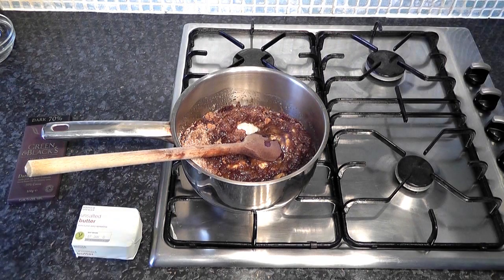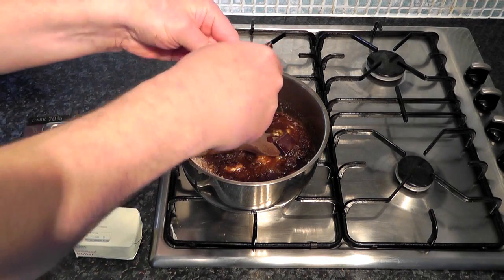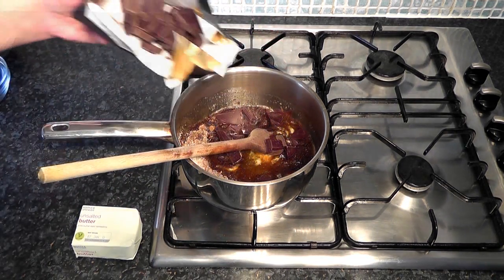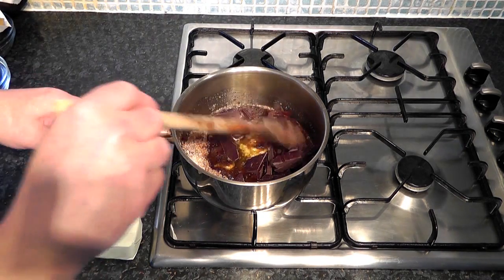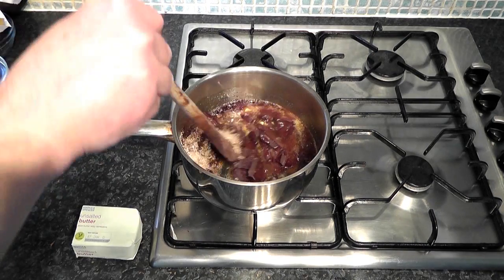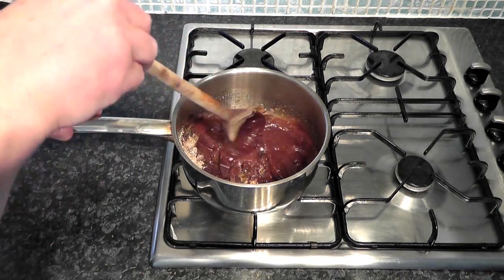Now I'm also going to grab my chocolate. Just try and break it down into bits. So I'm going to use about 1.5 bars of chocolate. So again, I'm just going to put the rest of that in. There you go, 1.5 bars. Just give it a very gentle stir, and once the lumps have gone and it's all mixed together, then we can just take it off the heat and we'll get on with the eggs. So just give it a stir until it's lump free really.